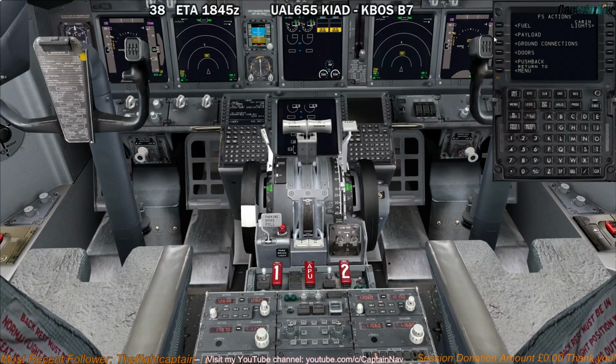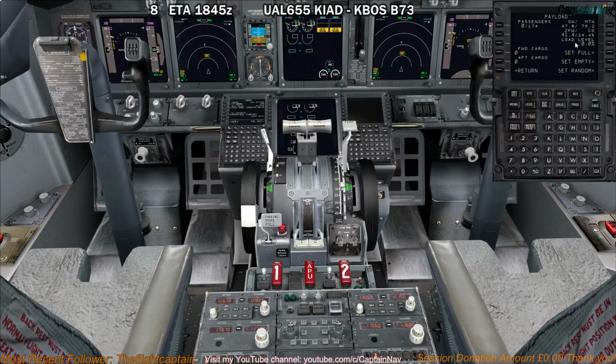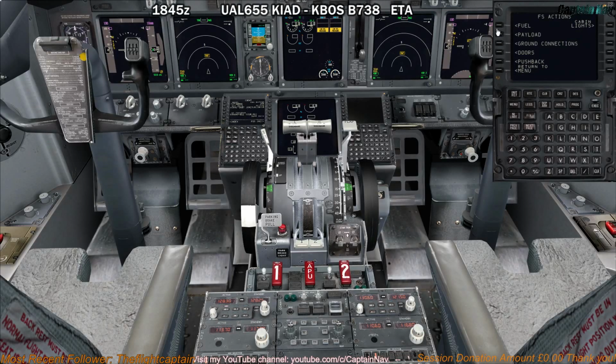And for the payload, like always, random payload. And zero fuel weight of 60.3, which is fairly heavy, so that's a busy flight. Like always, courtesy of PFPX.